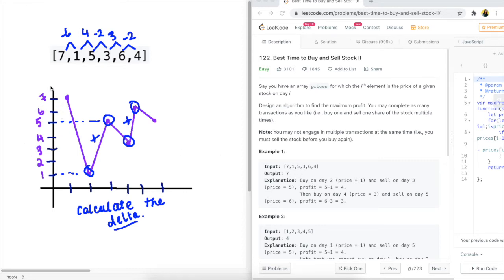If we look at the graph here, I have plotted out this array exactly, and what we can see here is that we make profits when we are going from a lower day to a higher day. So here is the case that is written over here where we have the profit of 5 minus 1, so we went from a lower day in the previous day to a higher day. Similarly, here this case 6 minus 3, which is where we had a higher day here and a lower day here.